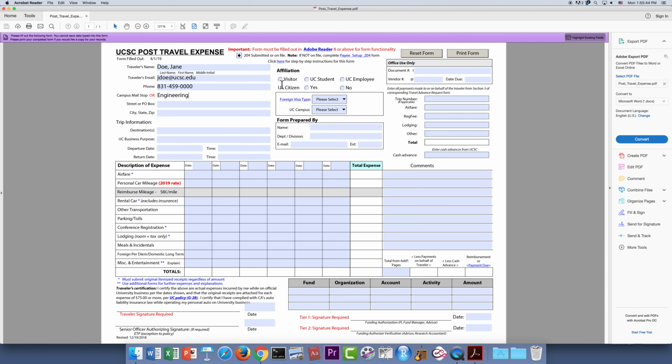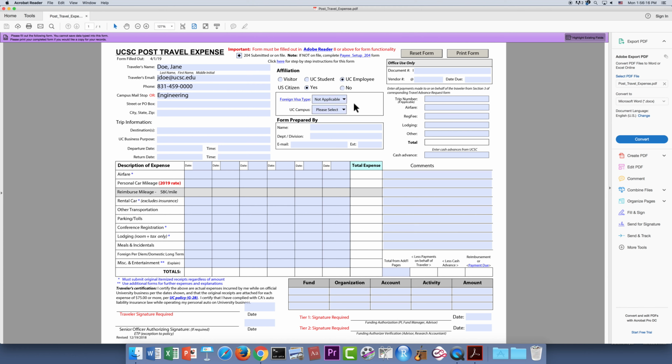In fact, over here under affiliation, you need to choose whether this person is a visitor, UC student, or UC employee. And we're going to say this is a UC employee. You need to identify whether they're a U.S. citizen or not. And if they're not a U.S. citizen and you choose no, you need to select what type of foreign visa they have or not applicable.